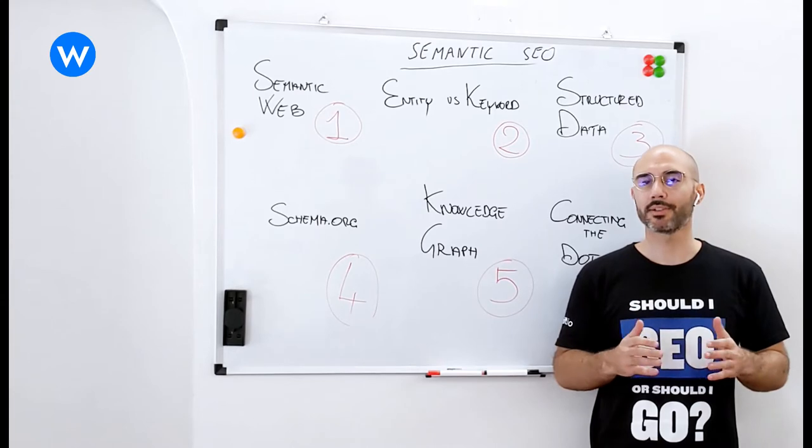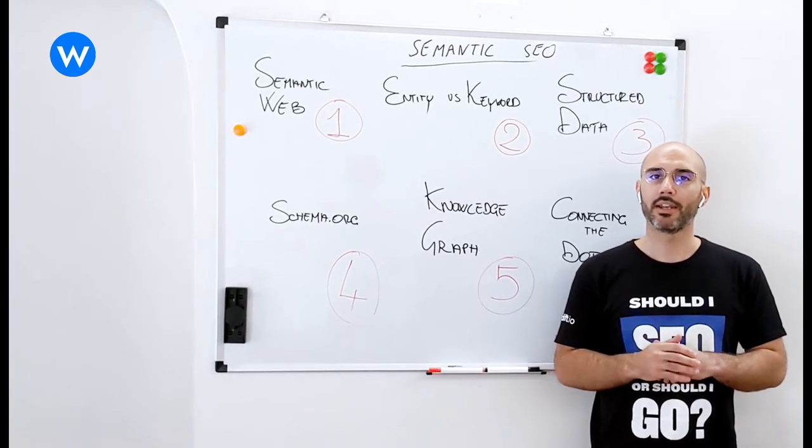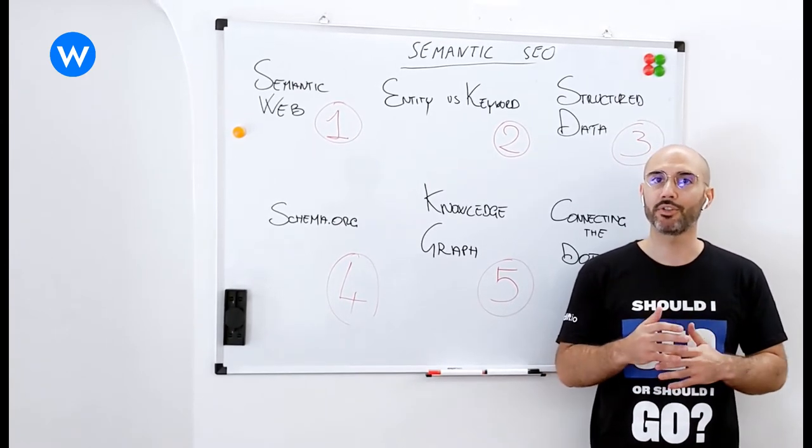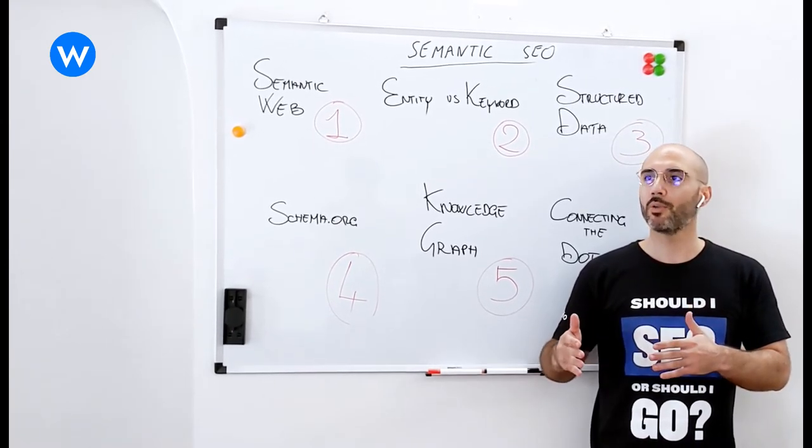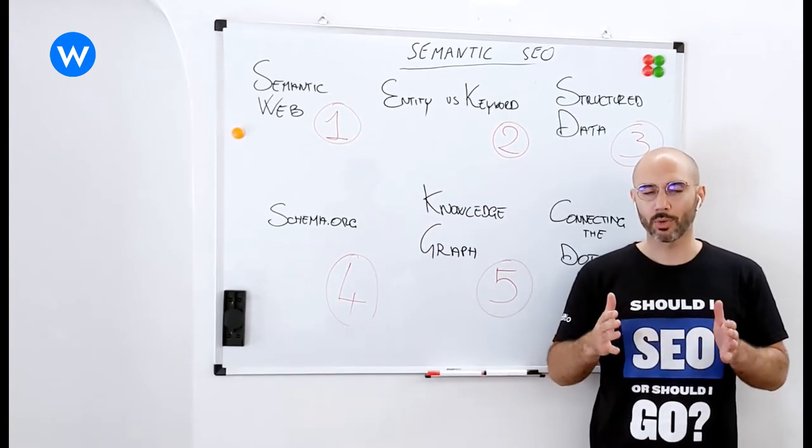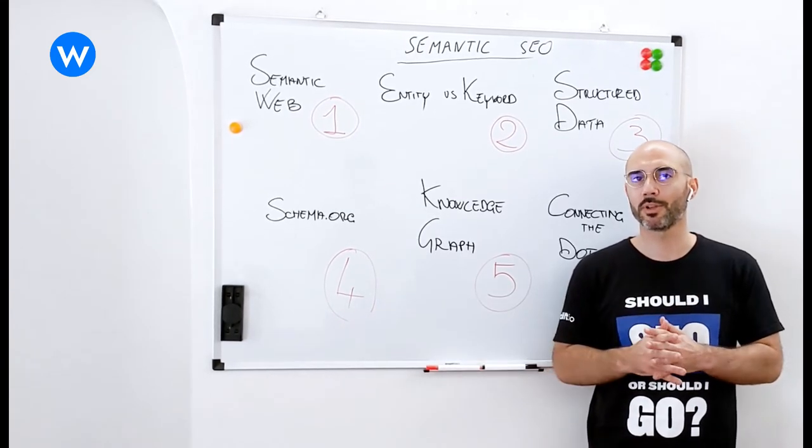Where in the past two decades, machines and search engines have been looking at content and analyzing it with systems like PageRank and other things, now with the semantic web, we really go forward and we move to a place where we can finally give meaning to documents and we can finally make sense of those documents.